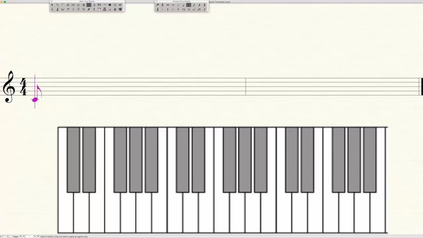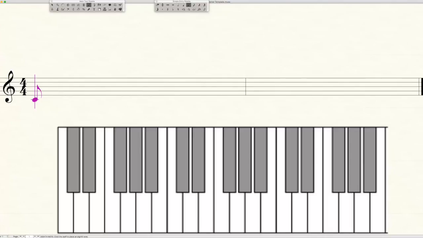Building major scales using intervals. This tutorial is a continuation of our major scale discussion, and we are going to construct major scales in this tutorial using intervals. Previously we used a formula, now we're going to try a different way. Now using intervals to construct major scales is going to help us in many different areas. It's going to help us understand how these scales are constructed more thoroughly, why it's called a major scale, and how we can use this information to help us later on develop other scales.